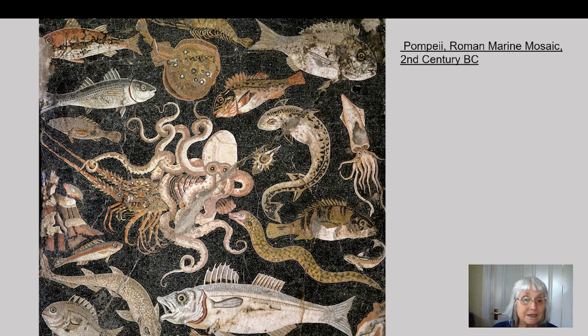This is spectacularly done. The details of the fish show exactly, if you know about fish, exactly what kind of fish these are. The way that they are drawn in mosaic shows their movement, particularly of things like this here, the line of that moving there. We've got octopuses and squid and flat fish and they absolutely were obsessed with fish. There are a lot of fish mosaics.